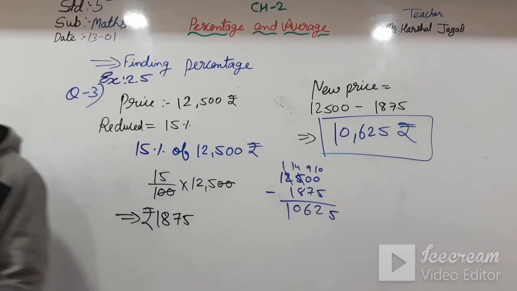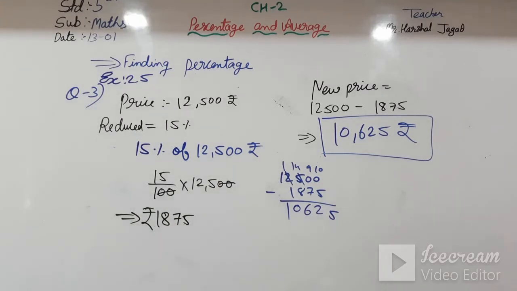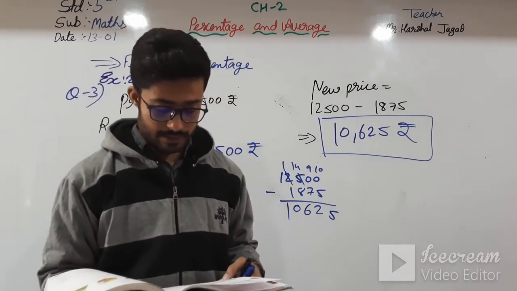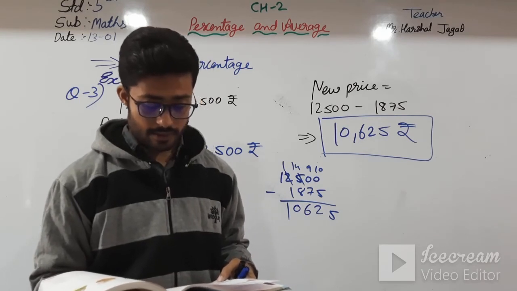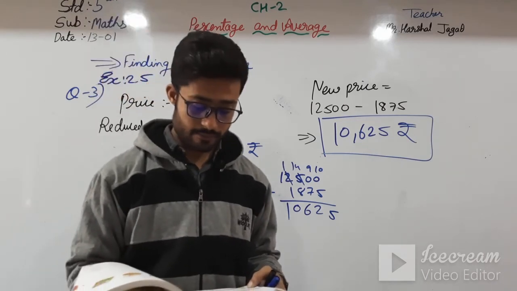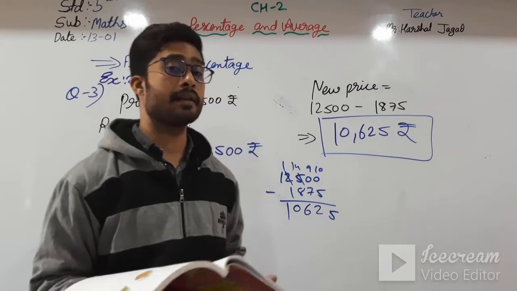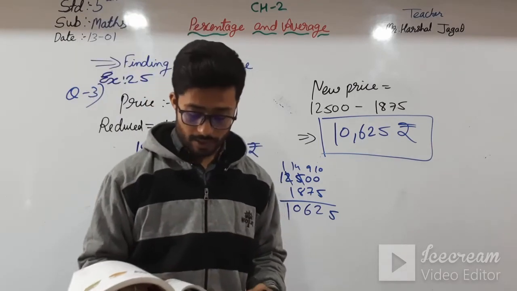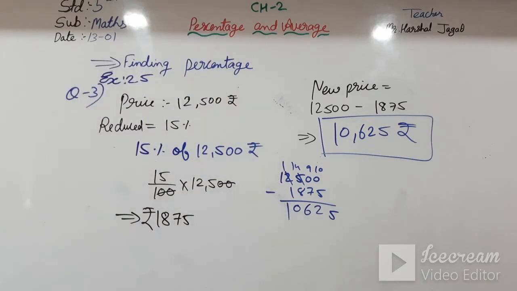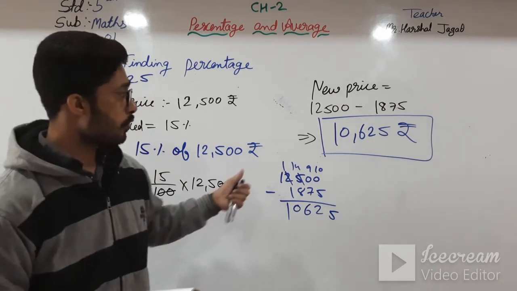Okay, moving further to question number 4. Before that you just write down this and I am just reading. The price of a dress costing 140 rupees is reduced by 10%. What is the new price? Here the price of the dress costing 140 is reduced by 10%, and here they have given a discount of 10%. So we have to find out what is the new price. Okay, we have to do this sum the same way. So the fourth one we will not do. Okay, the fourth one you have to do like this.